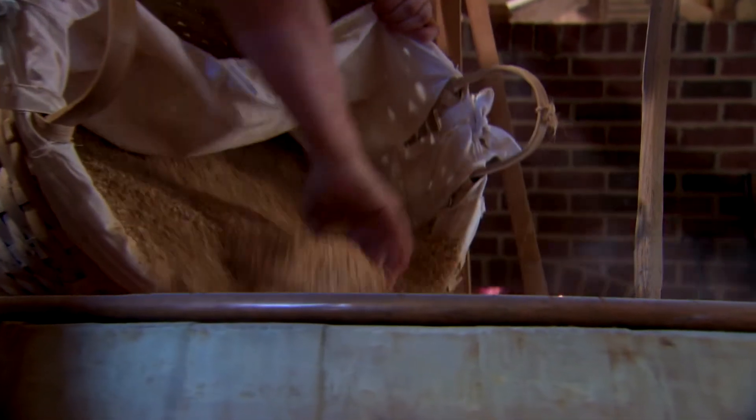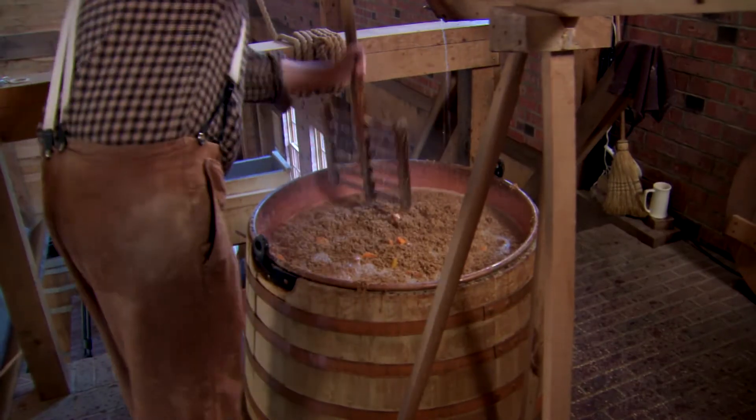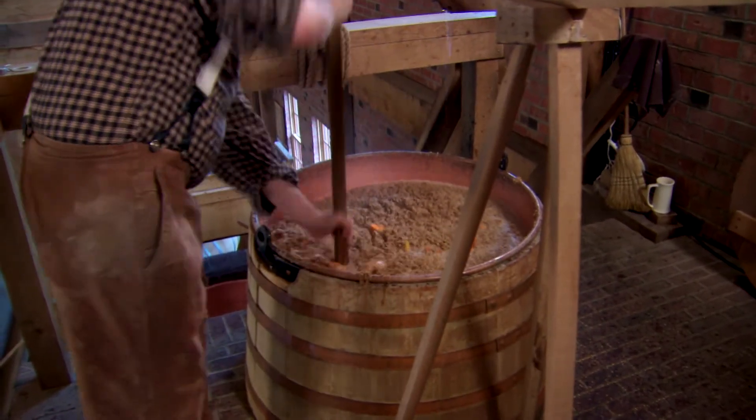We'll take our milled grain, haul it up with our pulley system up to our mash tun, which is where we add the grain to the hot water and stir it around — making almost like a porridge or a tea out of those grains. It's kind of like a big thermos. We maintain a specific mashing temperature with that hot water mixed with the grain and essentially generate a sugar-rich liquid that we call wort.